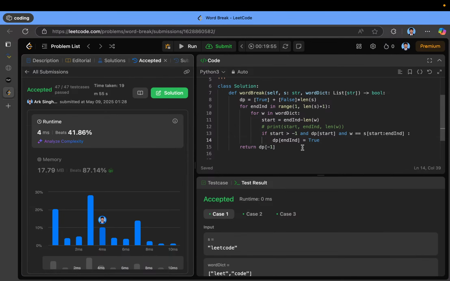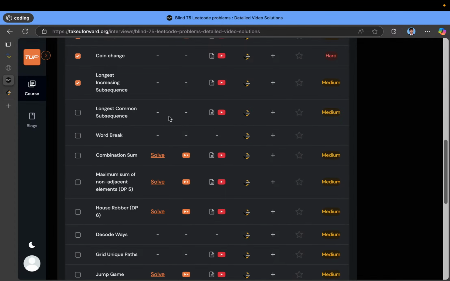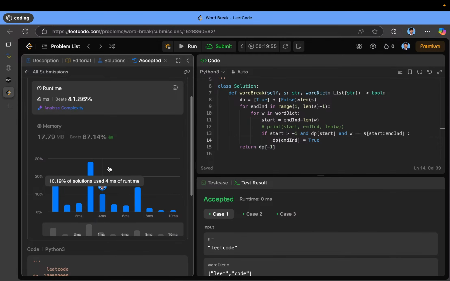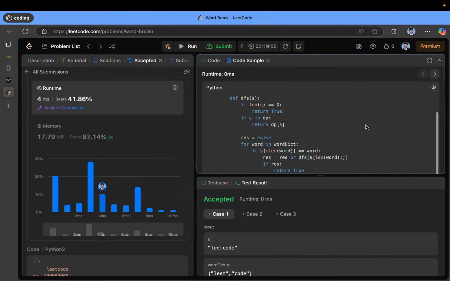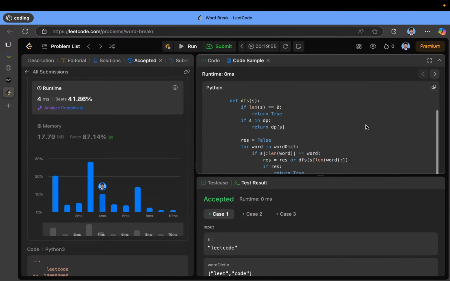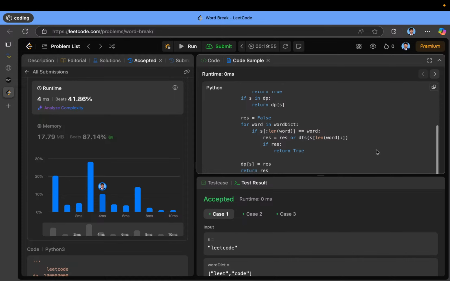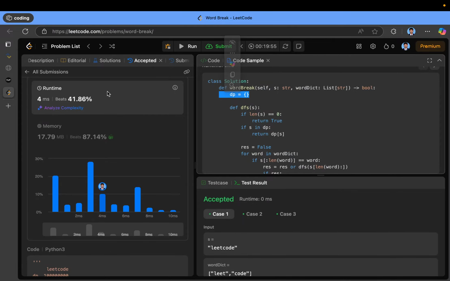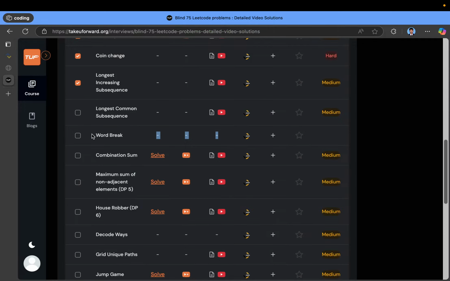Nice, it is working, and I think this is the best solution. Let's check it out. Is this the best solution or not? Okay, no solution given by Stripe. So let's check in LeetCode. Accepted. Memory, runtime. DP, DFS. So return DFS in DP, return DP. Same thing, but using a dictionary. But okay, let's go to the second question.